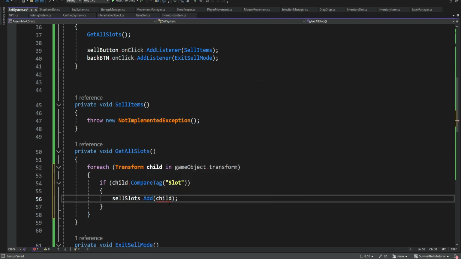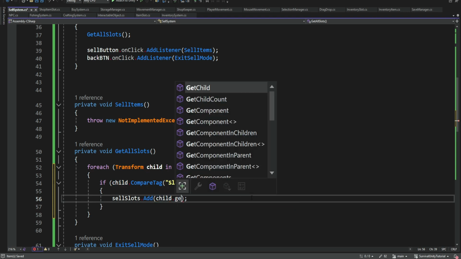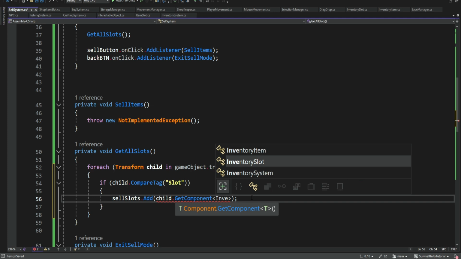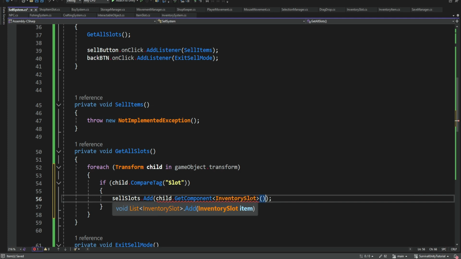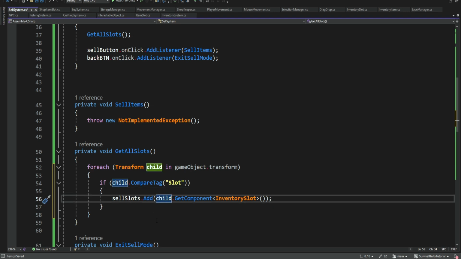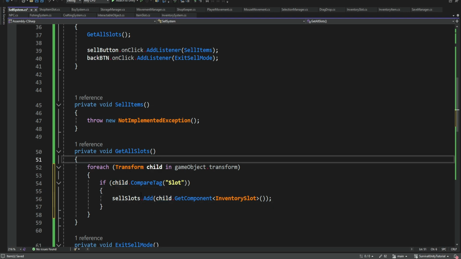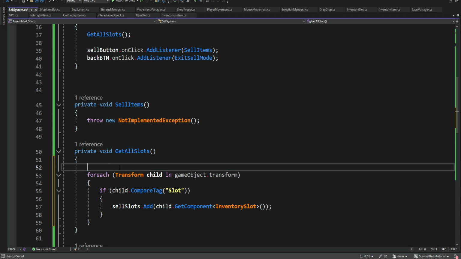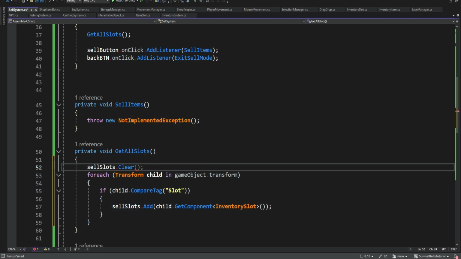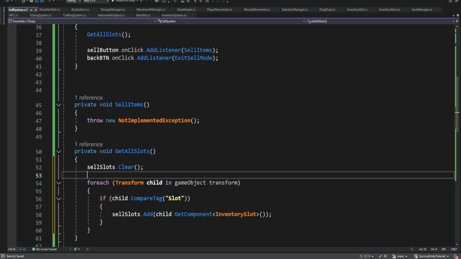So we basically add this child. Well, actually we get the component of the inventory slot. We don't care about the actual game object. We want this component, the inventory slot component, and we add it into this list. And we can also just clear this before we start, although we are not going to do it too much.